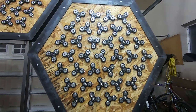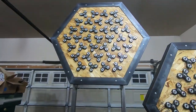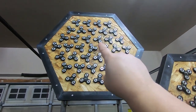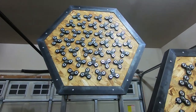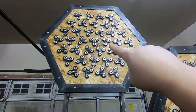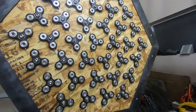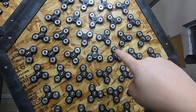Now, hopefully I have a solution for this. On this panel up here, it just so happened that I forgot to put the washer behind that spinner there. So it's just cranked up against the plywood and doesn't spin. But it happens to be in such a configuration that it has its arms pointed at its nearest neighbors. And so they can't get into the state that we see over here, because that wouldn't be a stable configuration. They'd be pushed out of it.